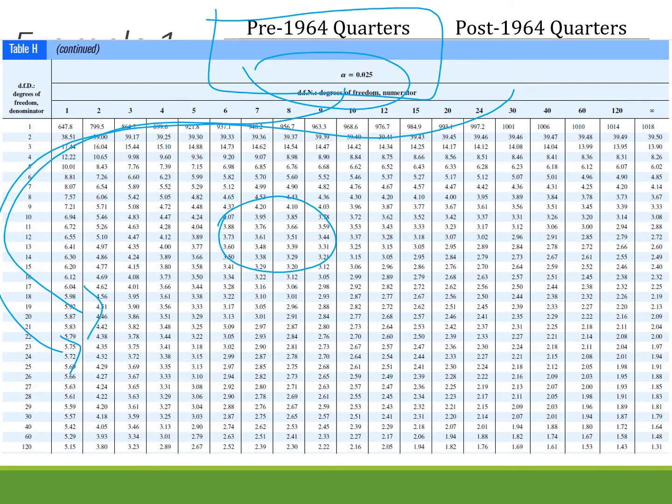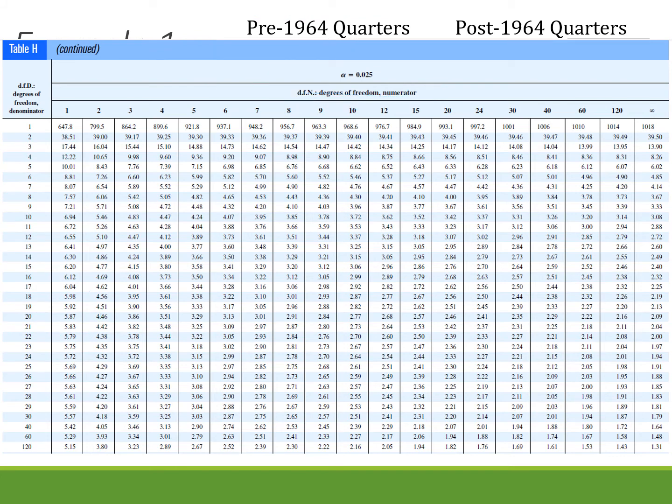And now we're going to go to the actual F distribution table. So there's a couple things we have to look at here. First of all, there's a lot of different tables here, okay, and it changes based on the alpha level. So first off, we're looking at an alpha level of 0.025. There's an entire different page for an alpha level of 5%, 1%, etc. Okay, this top part is for our first sample. Degrees of freedom is 39. We're going to go to the closest thing that we have, which is 40. Second sample, degrees of freedom of the denominator.